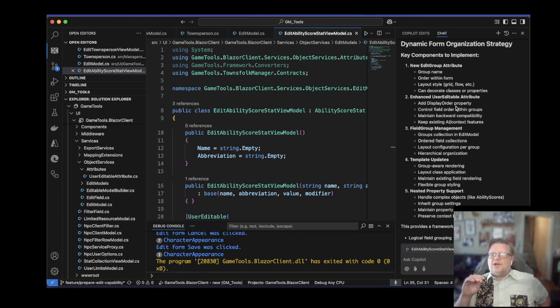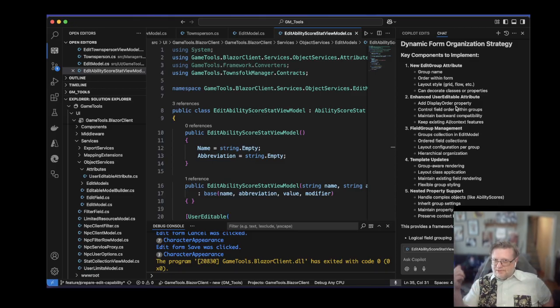Now that's going to work for most scenarios. It's not going to work for all of them, especially those game stats, because those are weird. Field group management: groups collection and edit model, ordered field collections, layout configuration per group, hierarchical organization. That one's going to take some doing.